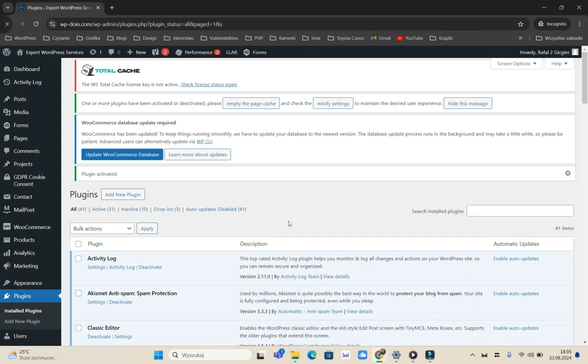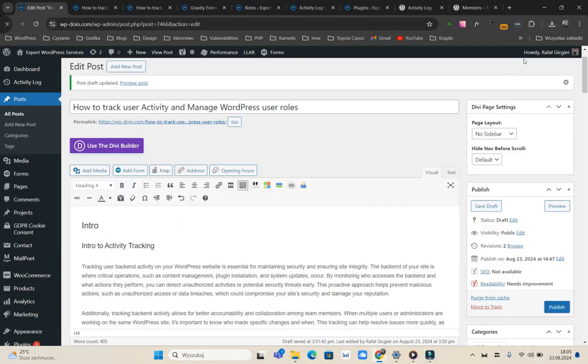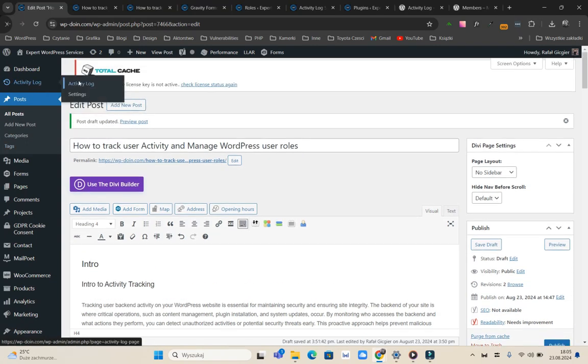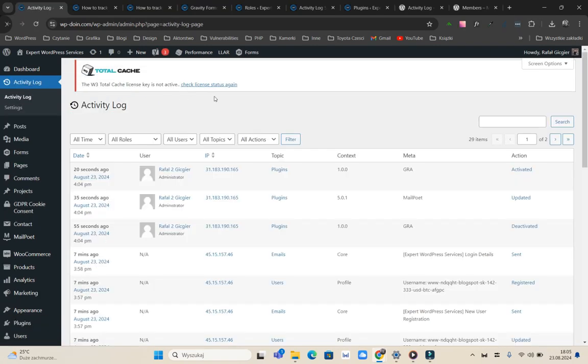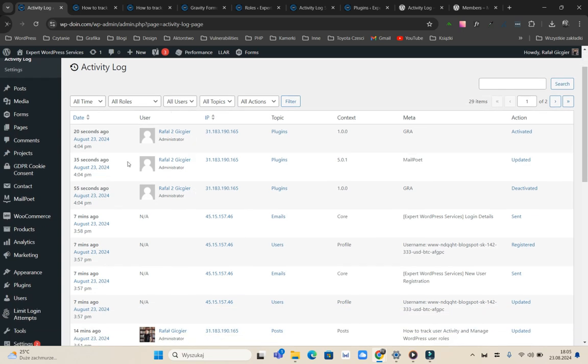I made some mistake. The site crashed for a while. Some important functionality wasn't working, right? And then I log in as me, the site owner, and I am logging in to the activity log to check what had happened while I was absent. And as you can see, I'm seeing that the other administrator deactivated one of the plugins, right? I can see the IP he's been logged in from.